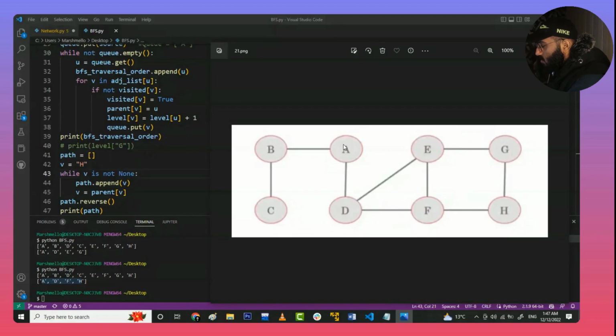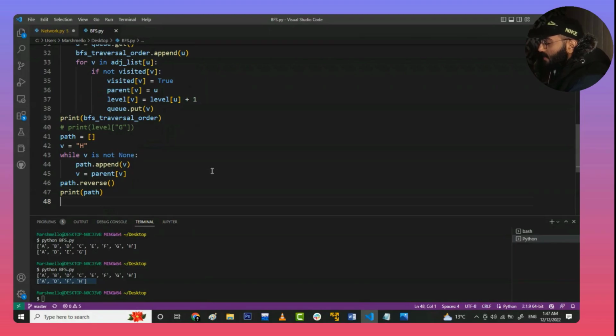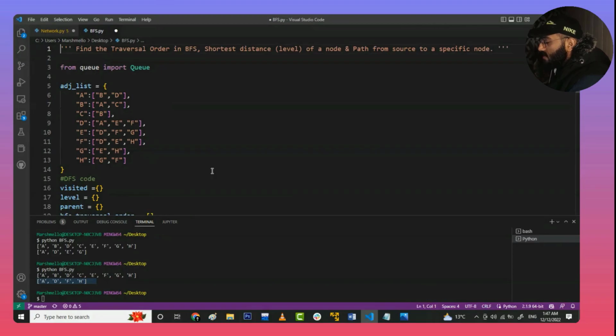First we go from A to D, then from D to F, and then from F to H. So A, D, F, and H, and that's what our program has printed. So that's how you can implement your BFS algorithm using Python in VS Code.